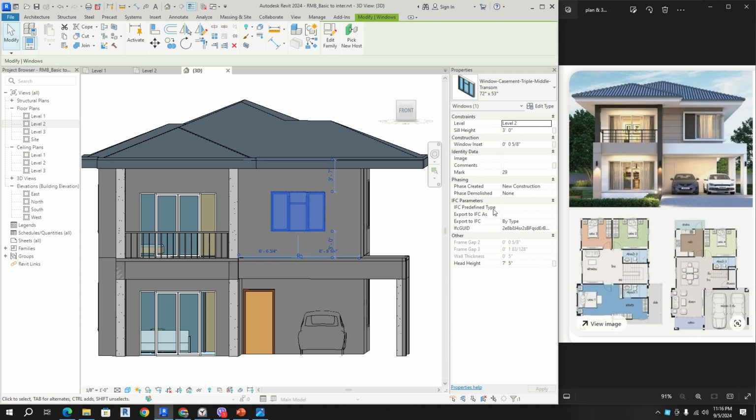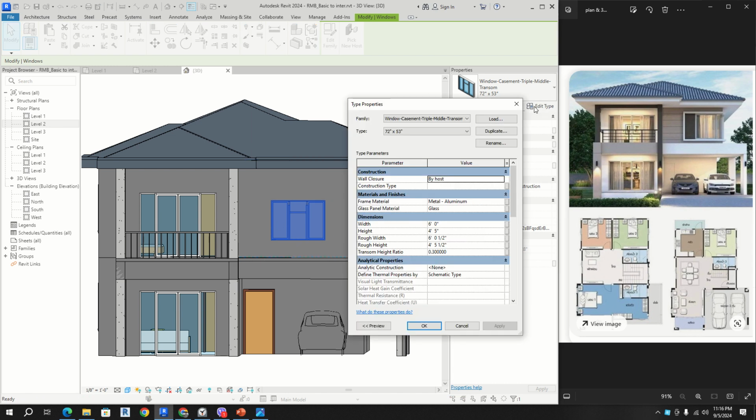I want to adjust some of that, like the sill height. I want that to be 2 feet, and I also want to adjust the size a little bit. So go to Edit Type, let's duplicate that. Width to be 6 inches is fine. Height, I want that to be like 6 feet and 6 inches, and apply that. Alright, that's okay.